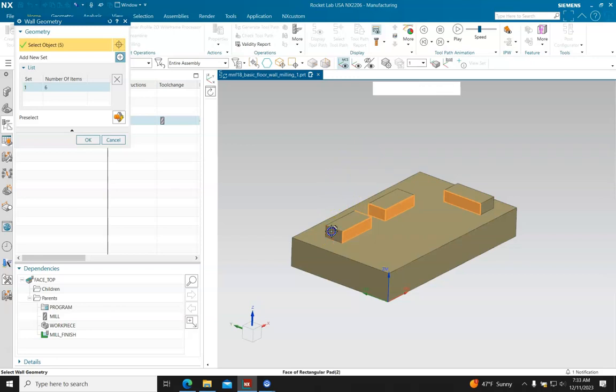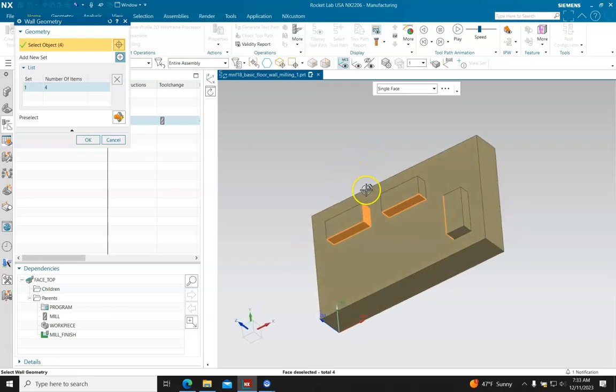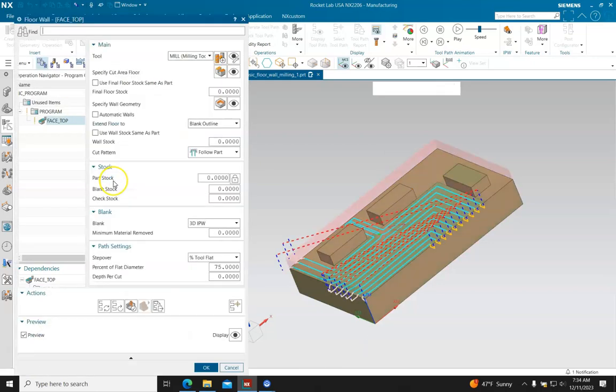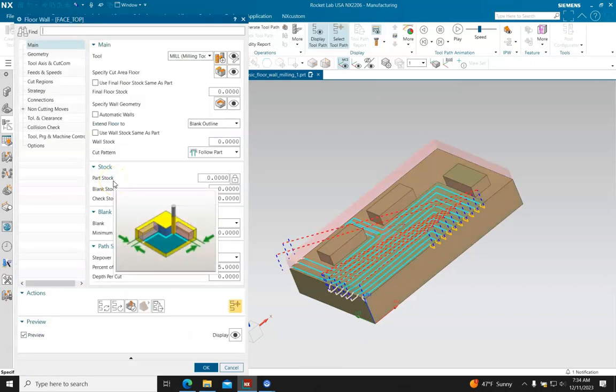We're gonna deselect this one, we're gonna deselect this one, and we're gonna deselect this one, and we're just gonna leave these 3 faces active. All right, and then we're gonna say okay.